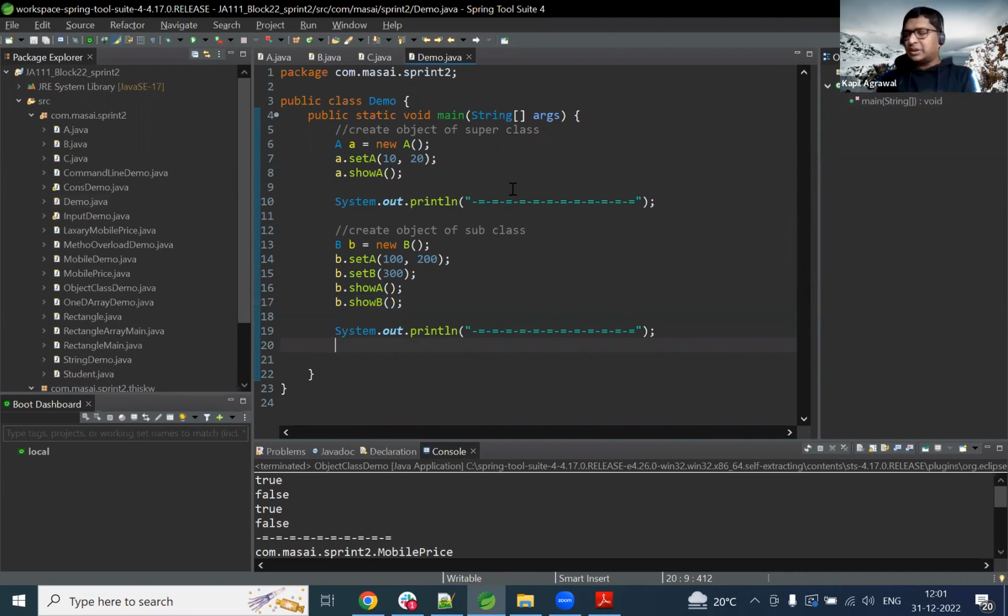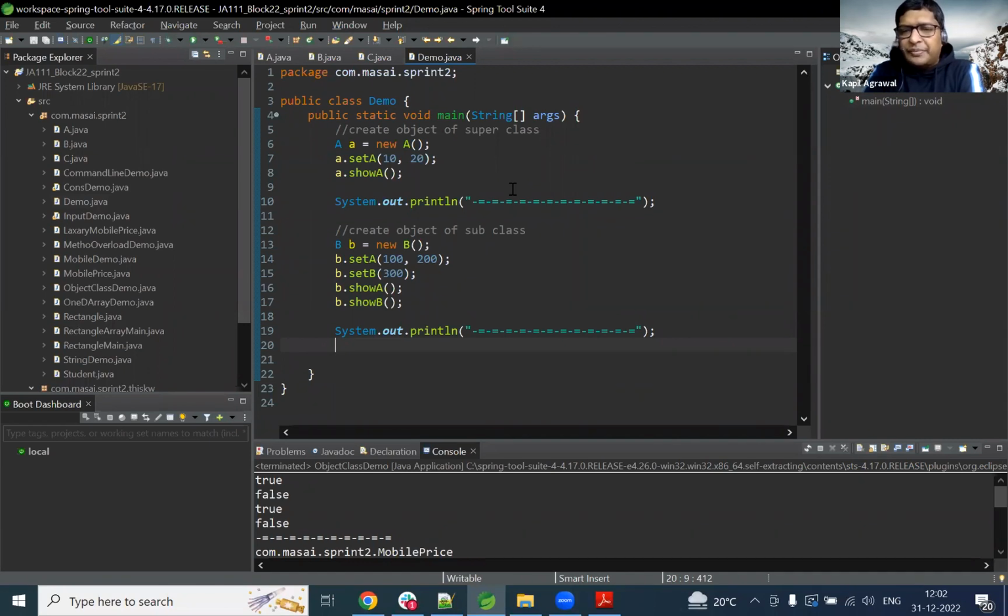Okay. Now, simple thing. If I'm talking about the object of class B, can I say that the object of class B is an object of class A? Yes, it is, because the object of class B is having all the attributes that the object of class A is having. Yes or no?